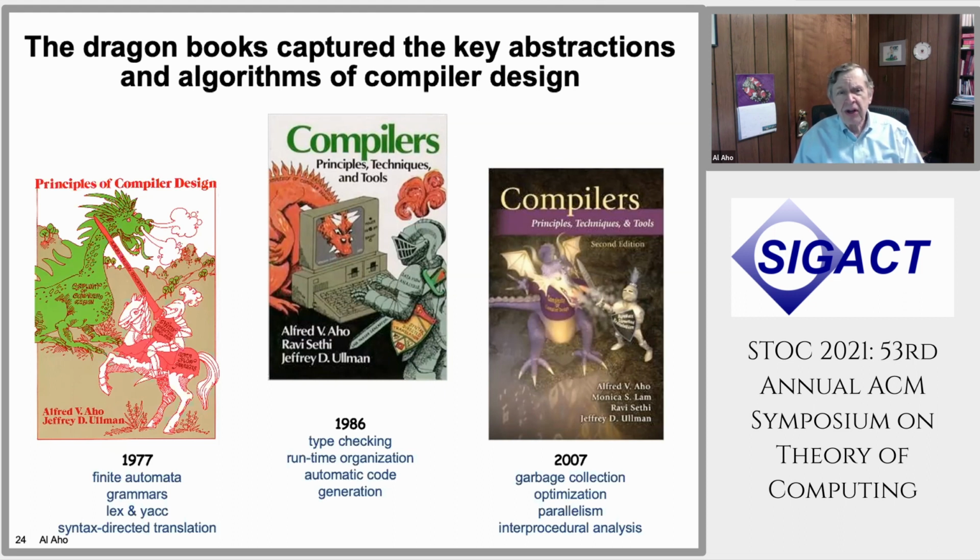But perhaps the most gratifying part to me of these compiler books is the improvements that the algorithms and abstractions they codified have created in compiler design. IBM created the first compiler for a high-level programming language in the mid to late 1950s. It was for Fortran, and it took 18 experienced staff years to create that Fortran compiler.